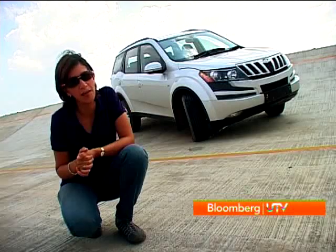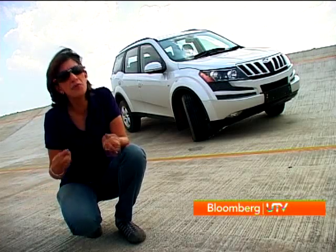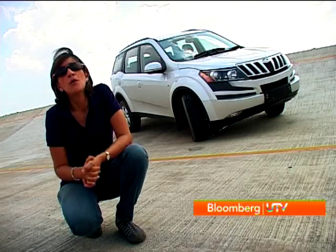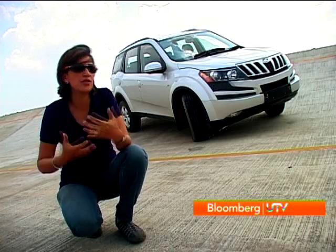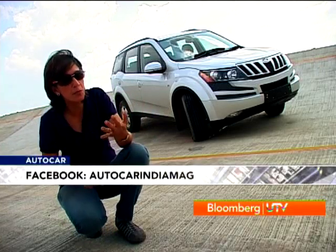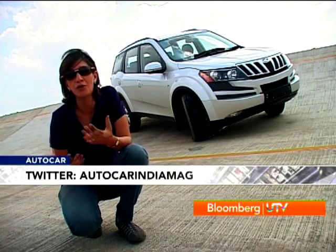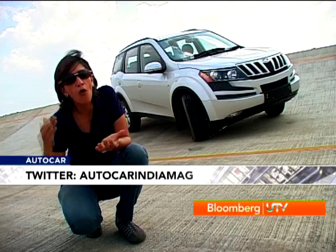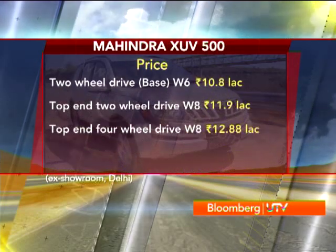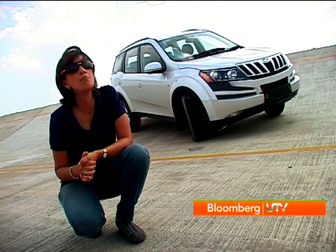India's first homegrown global SUV, and I've enjoyed my stint out with it. There's something I didn't find quite global with it just yet — the interiors. Not talking about styling, because that's really nice, but more about quality — it just doesn't feel up to the mark yet. But it's still a huge leap forward for anything we've seen from M&M before, and this SUV has so much more going for it: the styling, the looks, the comfort, the space, an engine that'll put a smile on your face, nice handling, good ride quality. It sort of ticks all the boxes. But the icing on the cake is really the pricing — it's amazing value for what you get. Would I go out and buy an XUV500? Most definitely.